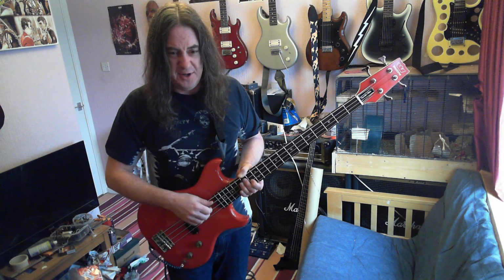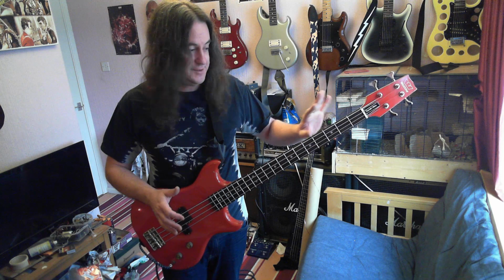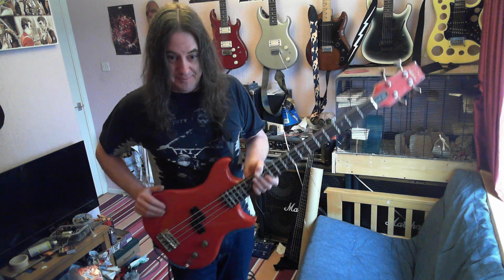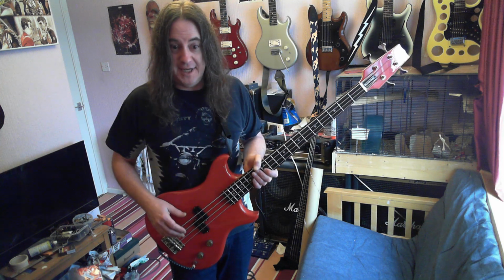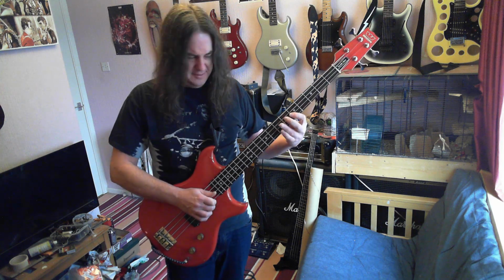I did play, because I've got an original Gibson EB-0 from 1968, I tried a modern one maybe 2 or 3 years ago, and it was nothing like that. This is better than that Gibson EB-0, and it was 900 quid or something like that. I mean, okay, this isn't an EB-0, so it's not worth as much money, and it's not as cool, but there's absolutely nothing that any sane person could play this and then play a modern EB-0 and say that this is not a better guitar. Unless you get blinkers on. But I think a lot of people do have blinkers on.